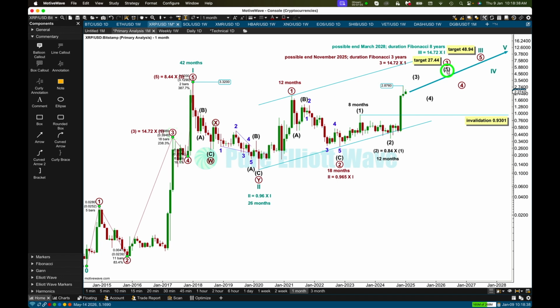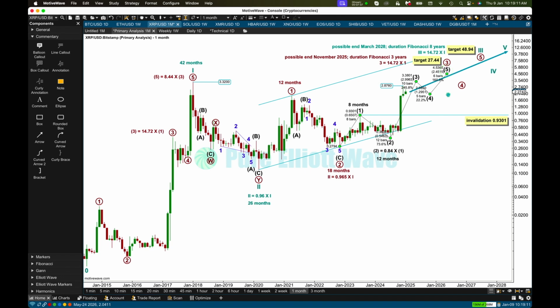So I will expect intermediate 5 to end primary 3 to do the same. Primary 5 to end cycle 3 to be the same. I expect this is where you're going to get the most profit out of this cycle degree third wave, not necessarily cycle 5 because it may be a fifth wave to end a first wave at grand super cycle degree, and it's a fifth wave to end a first wave, not a fifth wave to end a third wave. So there may not be the greatest profit here, but I will expect it here for primary 5 and here for intermediate 5. So that's how you can use those 2 rules.